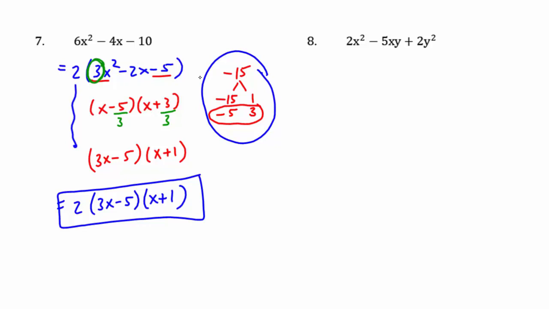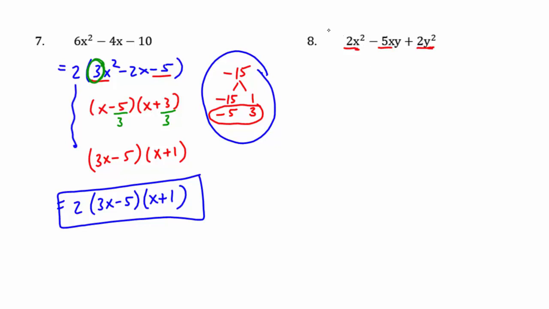Let's try this last one. And this last one, I'll look at 2x squared, 5xy, and 2y squared. Are there any common factors? There aren't any common factors. This one's a little bit trickier because there's an x squared over here and a y squared over here. So when we work with this, we'll need to have an x with a y in each of the binomials. But let's work with the same method. Is there any GCF of these three?